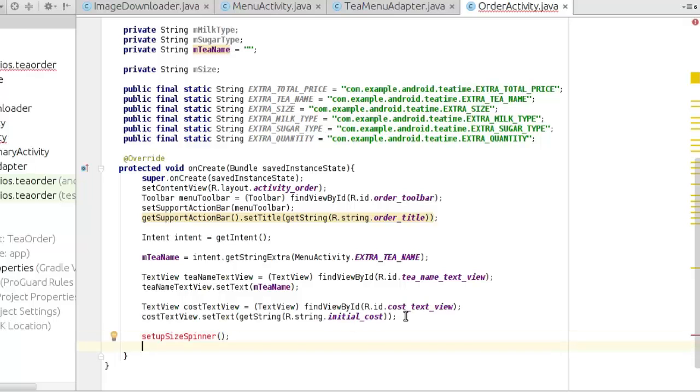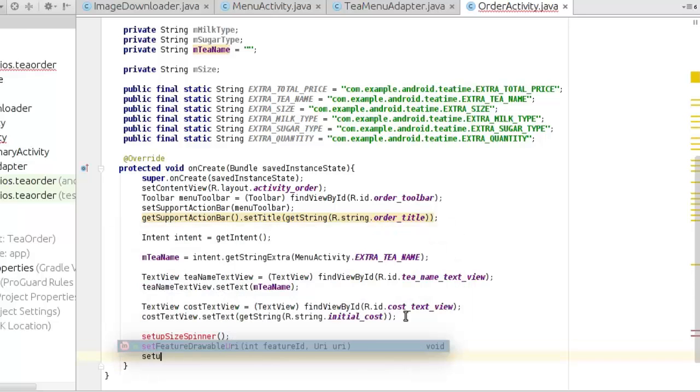Those are the three methods we'll be using: setup size spinner, setup milk spinner, setup sugar.